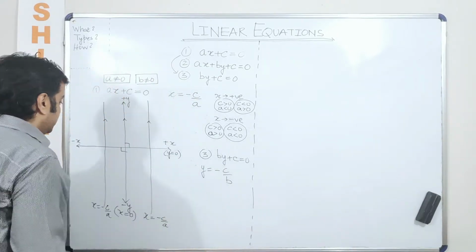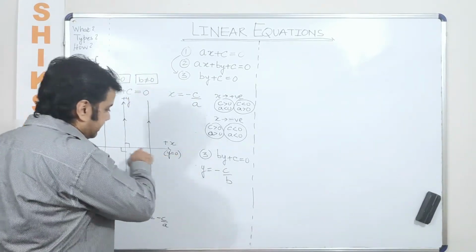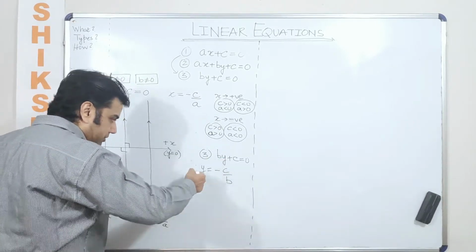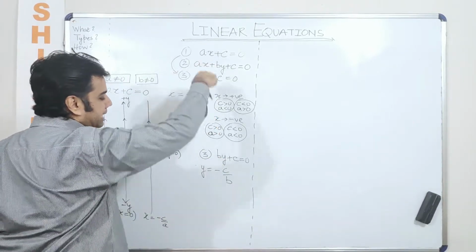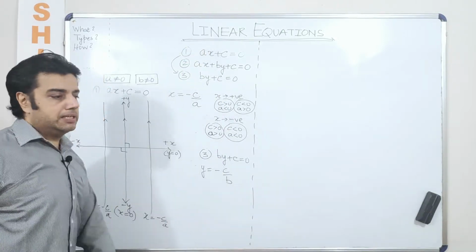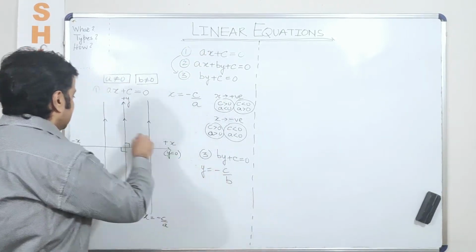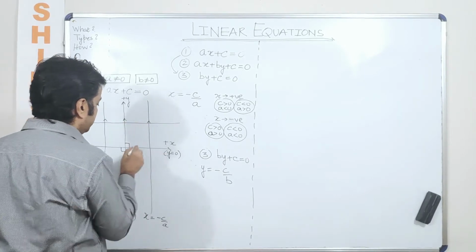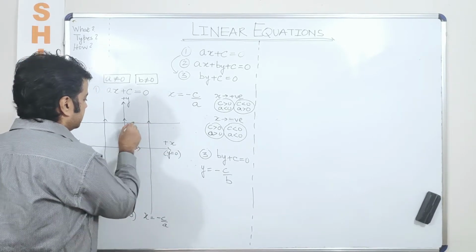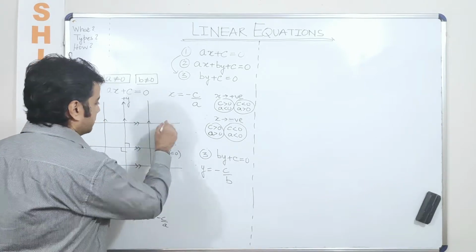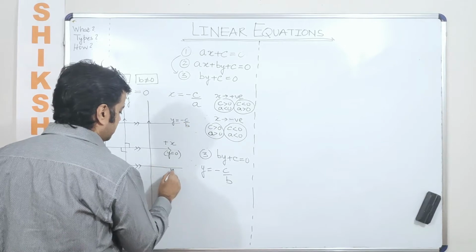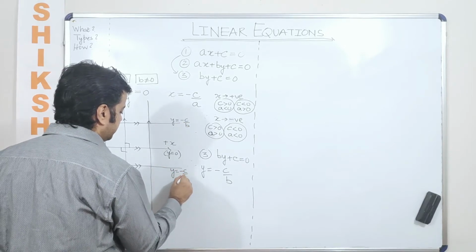Once you have said this, now you know that the entire x-axis is just like saying y is equal to 0. So this line that you are supposed to draw, you know that it is a line, as we had discussed in the earlier video. Now when you are drawing this line, it needs to be parallel to the x-axis. So let us say this is y is equal to minus c by b. Here also you are saying y is equal to minus c by b.